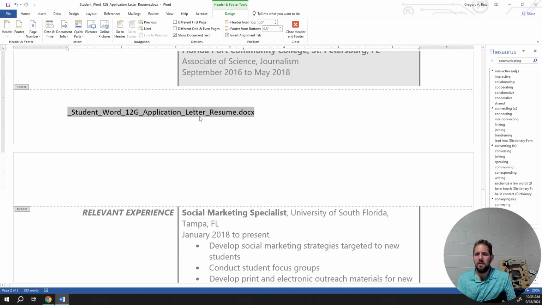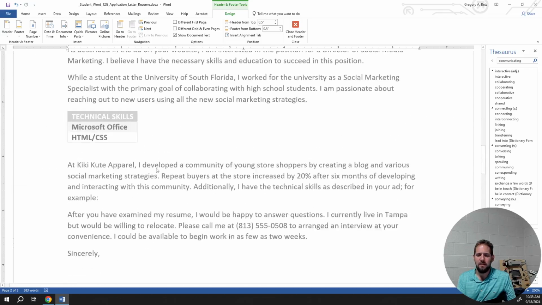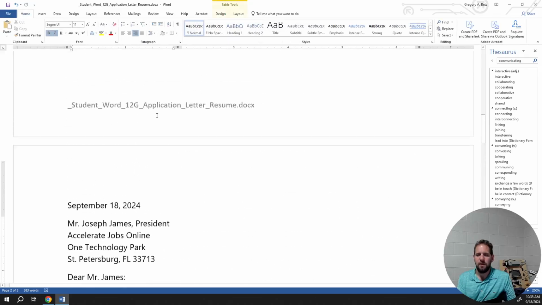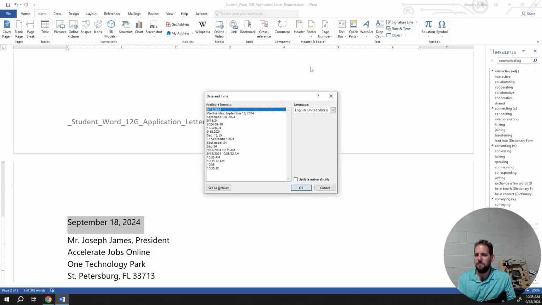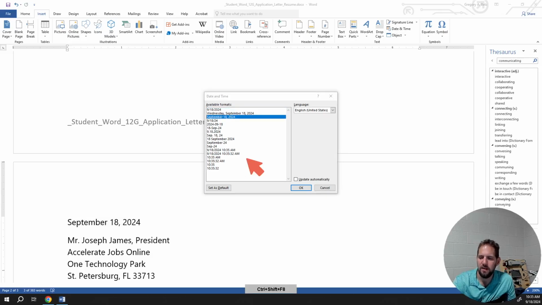Something like the time command. All right. It's going to ask you to put a time and date. So again, here, it told me to put the date and time in. So I did insert and I did date and time. And it says which format do you want to use, and it told me to use the third one. Now there is a fun checkbox right here. It says update automatically. Now it's not checked.